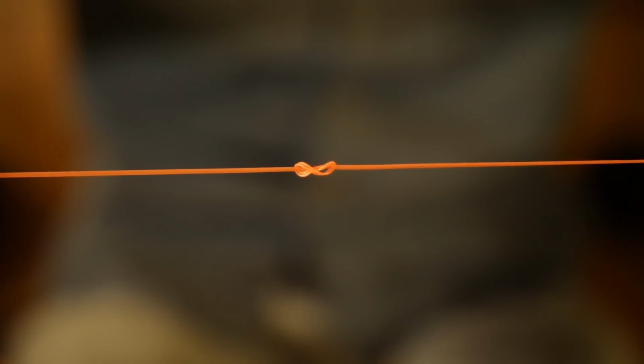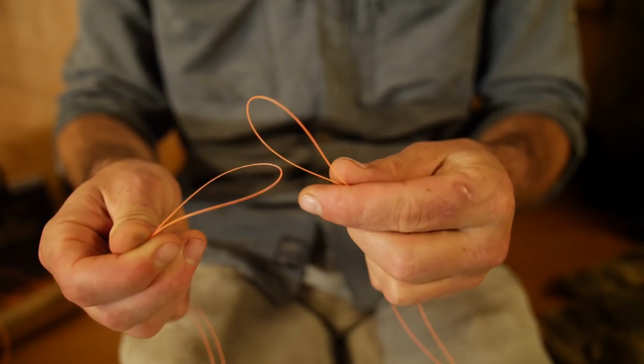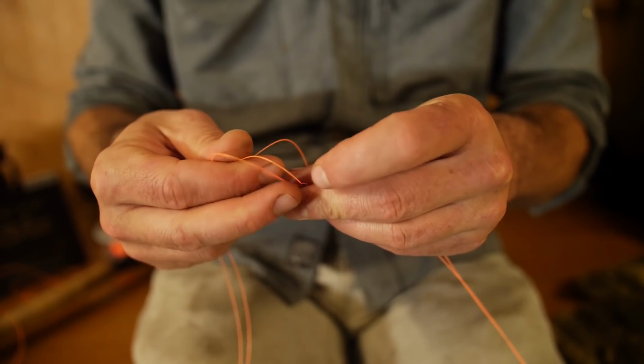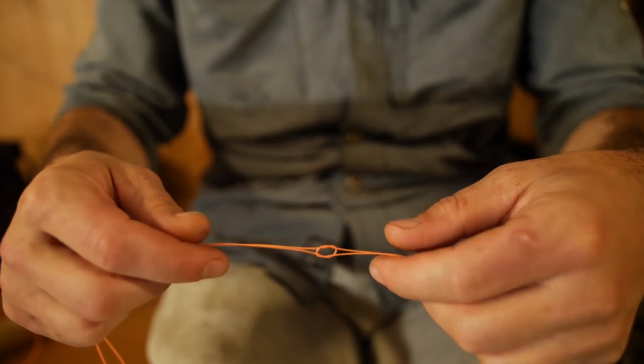The secret to tightening this knot cleanly is to pull slowly and evenly. Nice and slow. And the knot will slowly form. Nice and slow. Okay, when it's come relatively tight, I take my other extra bit of line. I connect it with a loop to loop. And now I've got a good bit of line that I can wrap around my hands. I would advise any sane person to use gloves here, because you can and you will cut yourself this way.